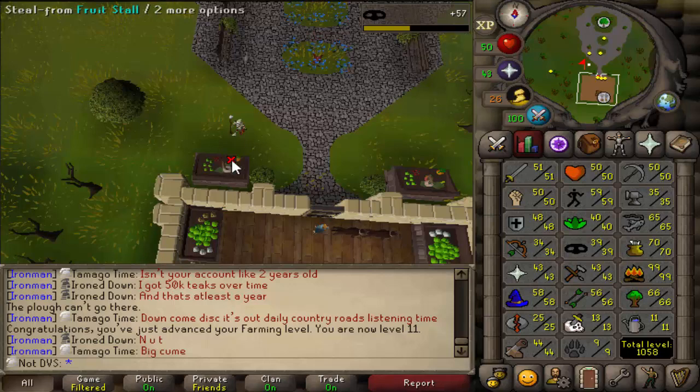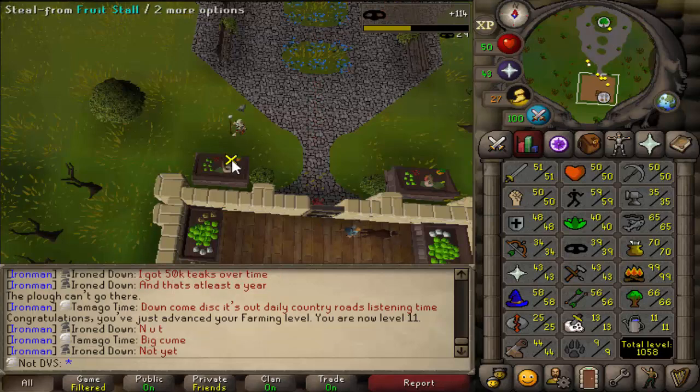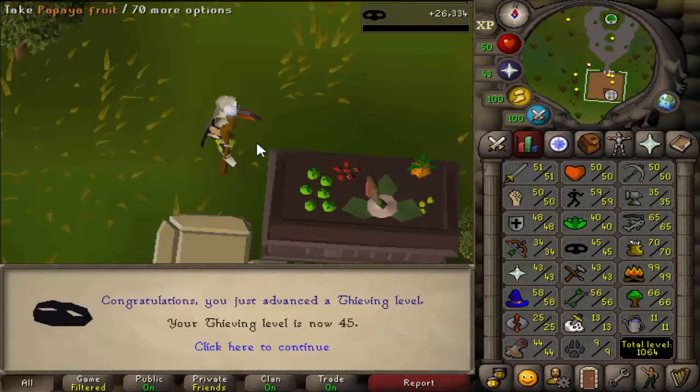It's 40k XP per hour, and you can pretty much just sit here and spam click it. So I'm going to be doing this, like I said, from 39 to 45 thieving, and then I'll get back to you guys. So this definitely wasn't 40k per hour, like I said. I was looking at a bunch of guides to see how much it was, because I haven't done it before. It's probably more like 30 to 35.